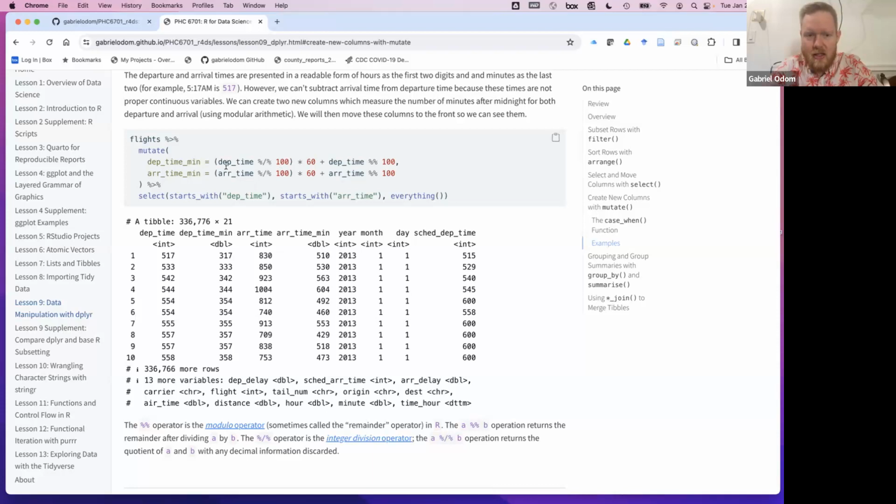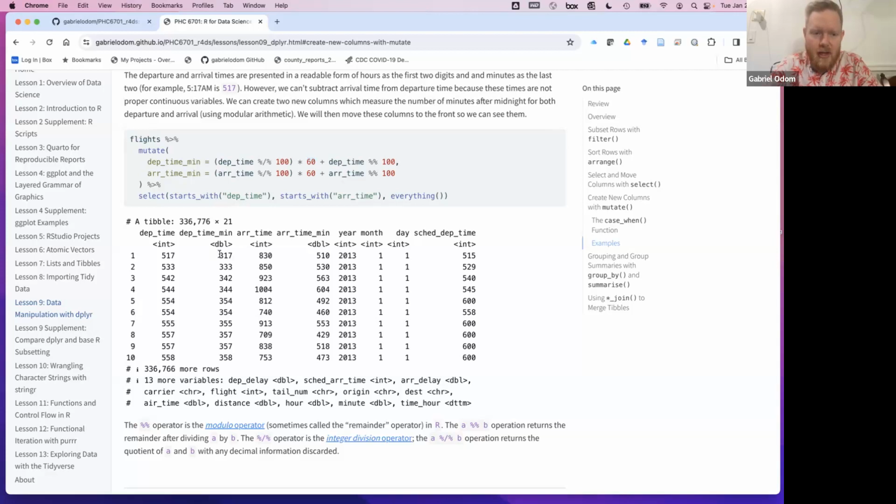If I take 517 and do integer division by 100, it's going to return 5. It's just asking how many hundreds are in this number. There are 5 hundreds. So these are the hours. Give me the hours right here, that's how many hundreds there are. Multiply this by 60, and that gives me the actual minutes.